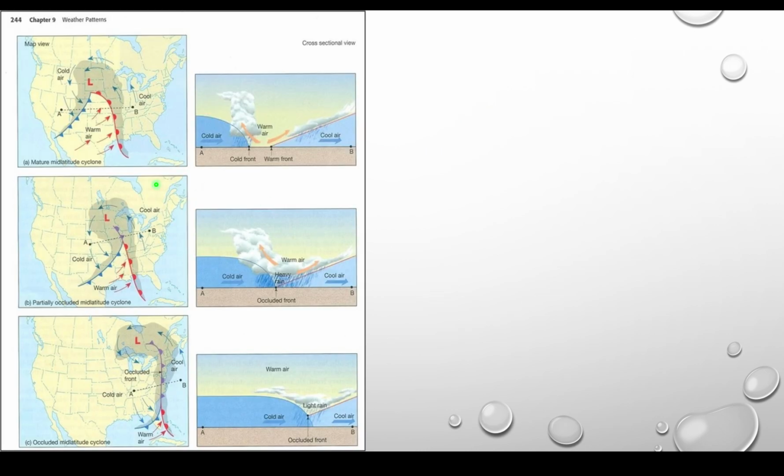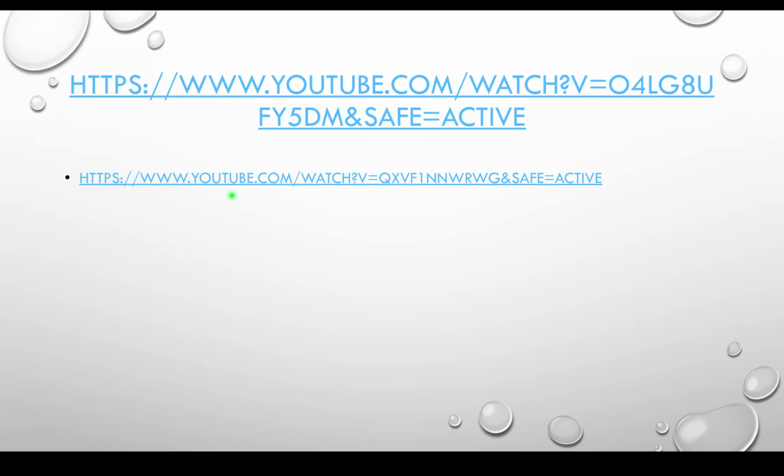Here's a couple more pictures of what they look like on weather maps here. So again, we see a warm front on this top left picture. It's moving to the northeast, because those frontal symbols are pointing to the northeast. Now remember, low pressure systems rotate counterclockwise. And if we look at this, both of those fronts are moving counterclockwise. There are two really good videos I urge you to watch. They're very short, 4 minutes, on the difference between air masses and fronts. And that stuff should give you a great start.